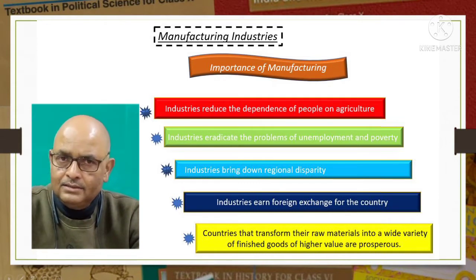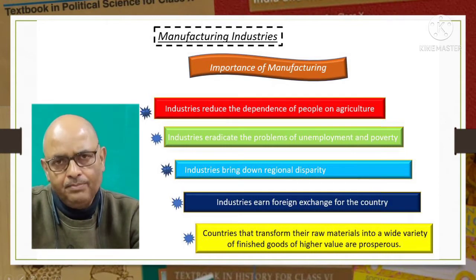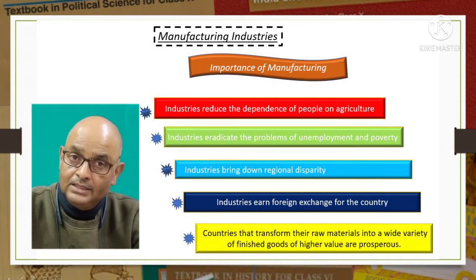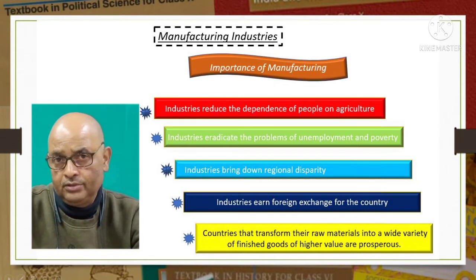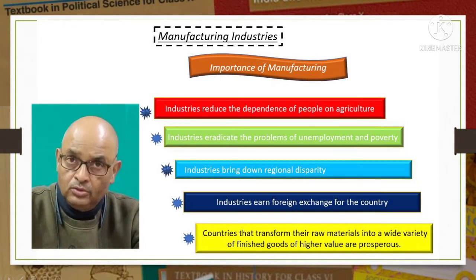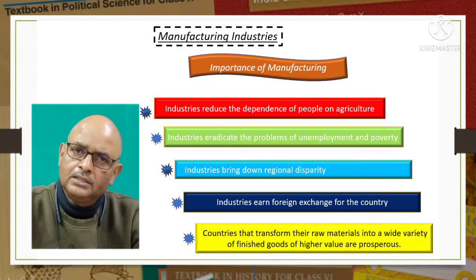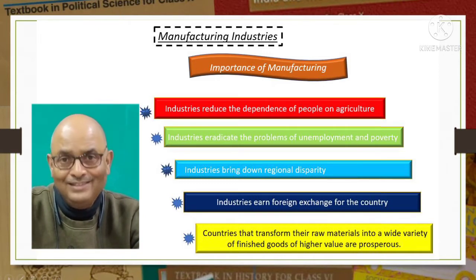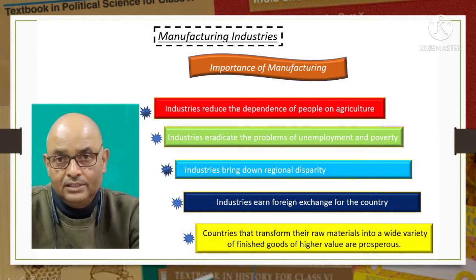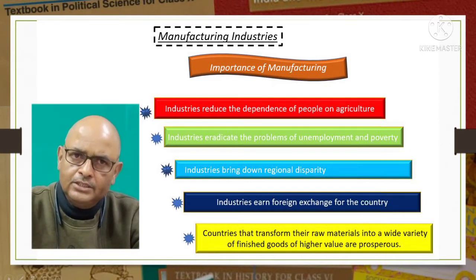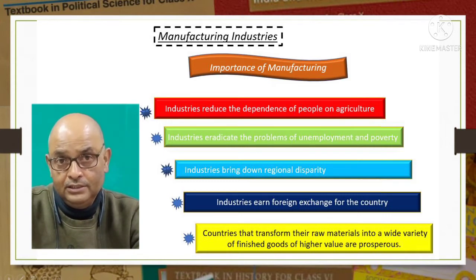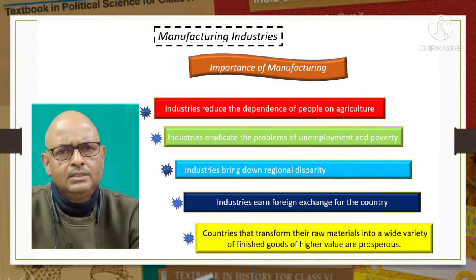There is one more advantage of industries. Manufacturing industries produce goods in large quantities. These products are then exported to other countries. Thus, it earns valuable foreign exchange for the country. Students, our country is rich in resources but low in economic growth. The solution lies in resource utilization, which cannot be made without manufacturing industries. Manufacturing industries transform raw materials into finished goods. Countries that have a good number of industries are able to utilize these raw materials more fruitfully and therefore they are prosperous. I hope you have understood the importance of manufacturing industries.